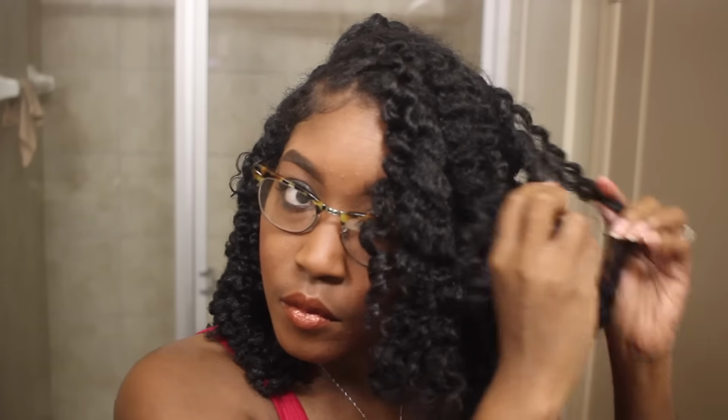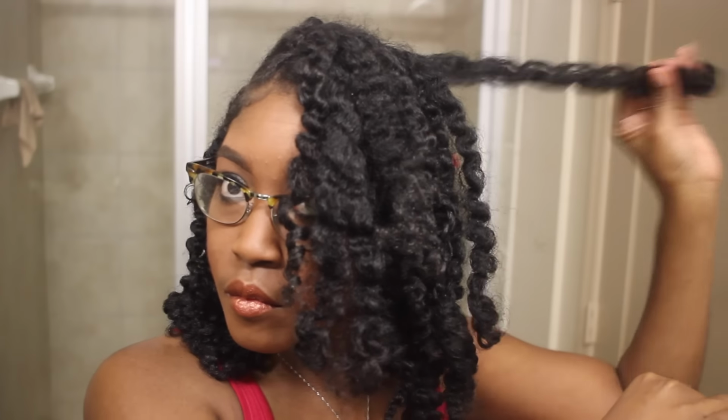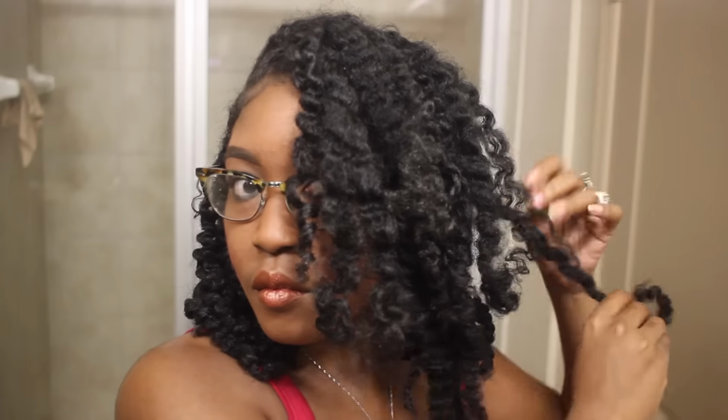Instead of a twist out, we are going to completely unravel all of these twists. I am using the method that I demonstrated, I believe, last June of 2015. I still use the same method to take my twist outs down.